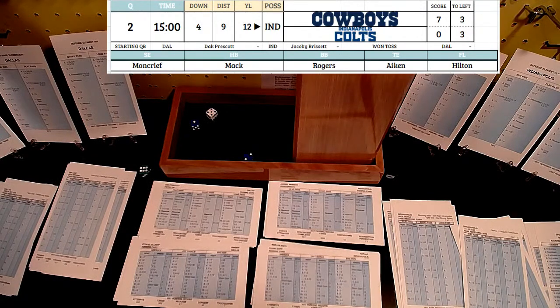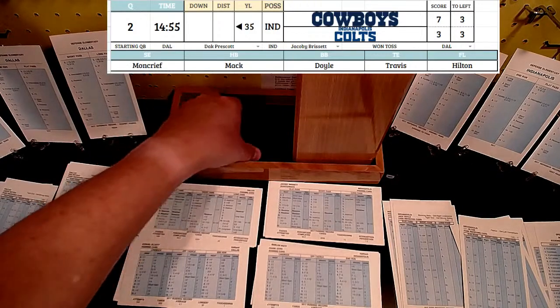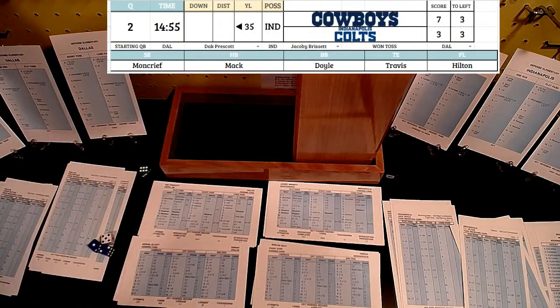So field goal for Adam Vinatieri. That's, what did I say, 29 yards. It's 7-3 now. Again, you'll see the score be a little wonky at times, but in the end it will come through.